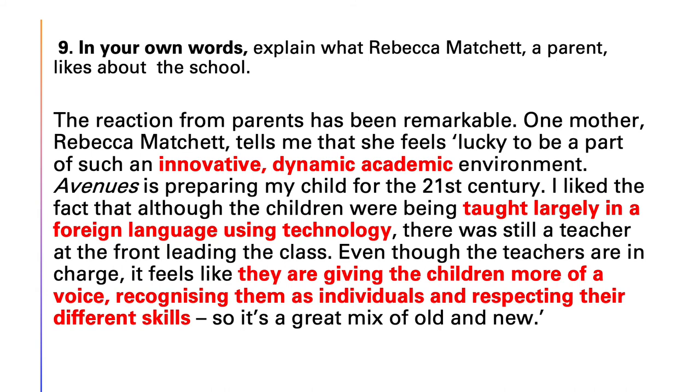So here you can find 3 points. Number 1, innovative, dynamic, academic. Even if you write only these 3, you are getting full marks. But there are some other points as well. Second one, taught largely in a foreign language using technology. The last one, they are giving the children more of a voice, recognizing them as individuals and respecting their different skills. These are the things that hit Rebecca Measured.